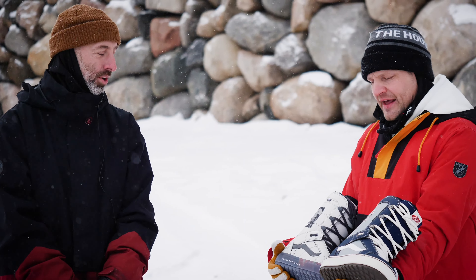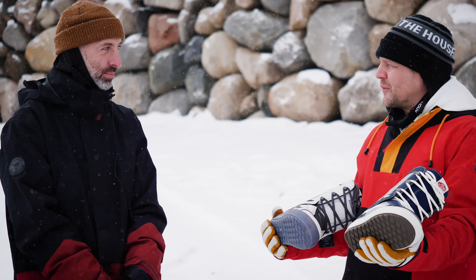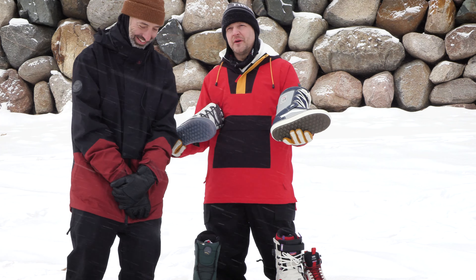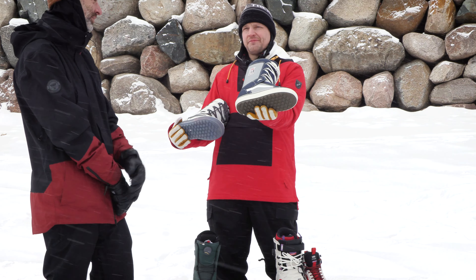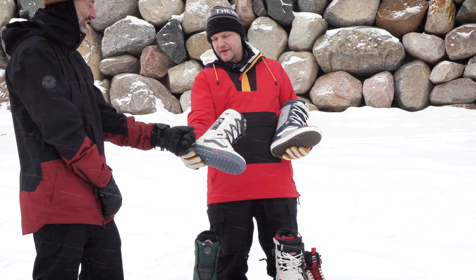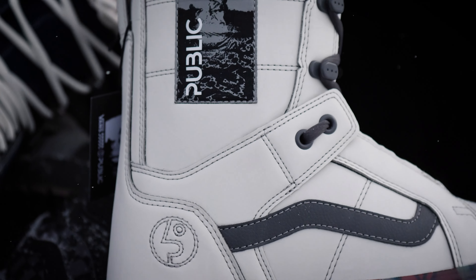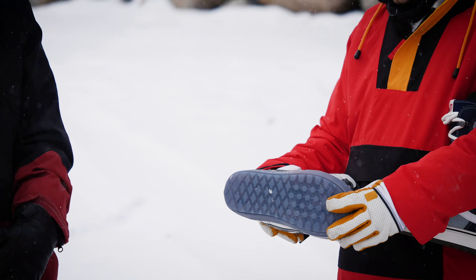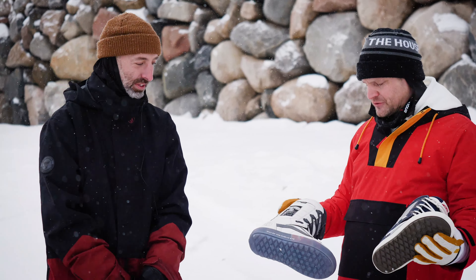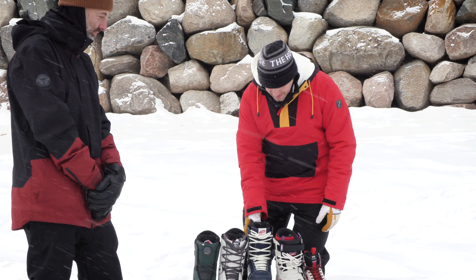It's funny — the brand that crosses colorways between men's and women's is going to win, because all the guys come in and want the girls' stuff and all the girls come in and want the guys' stuff. So this covers both right out of the gate. And then the Public collab colorway is super fun — just an awesome color with a little Public logo right there as a sublimated graphic. That collaboration looks amazing and we love the guys over at Public.